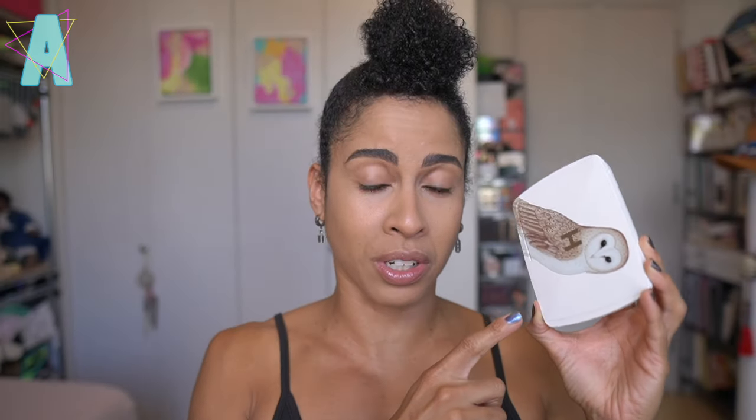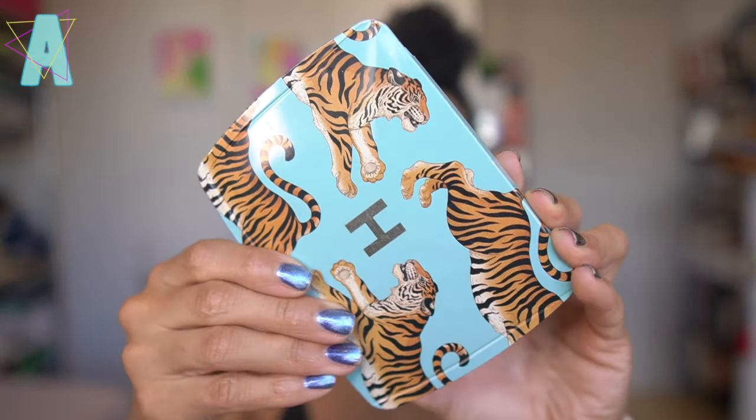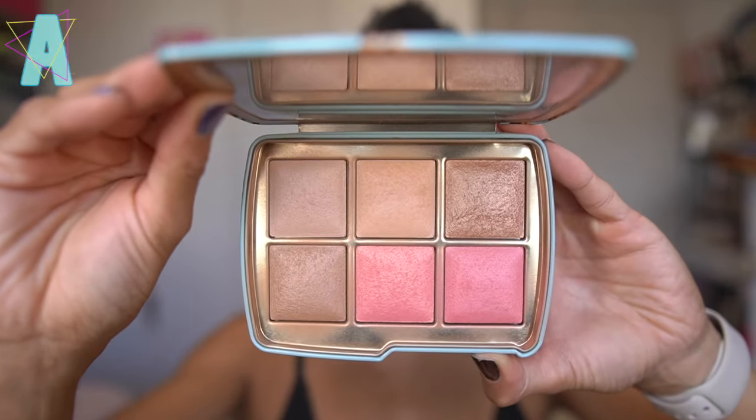This is the exclusive compact only available on hourglass.com. Hourglass had released their holiday collection — specifically the Ambient Lighting Edit Unlocked palettes. We had the pleasure of enjoying these palettes last year, where Katie Scott had designed three exclusive compacts with three different palette curations that you can buy as-is, or — for the first time introduced last year — customize your palettes. You could choose the compact and the powder. That's what I did when I purchased the tiger compact housing the medium shade curation.